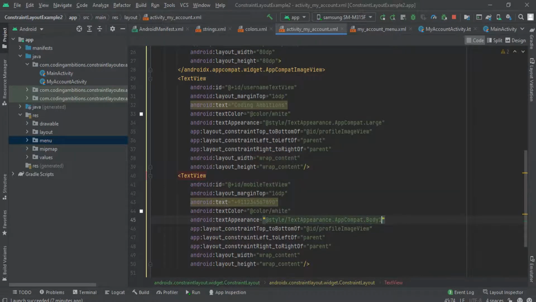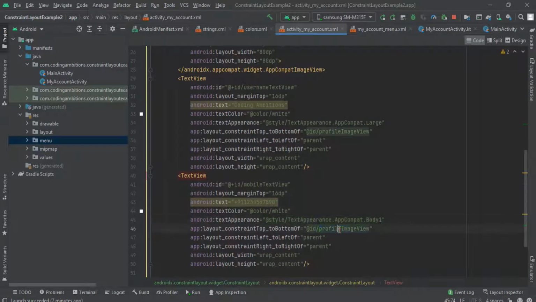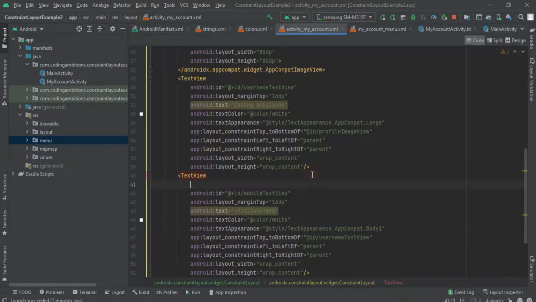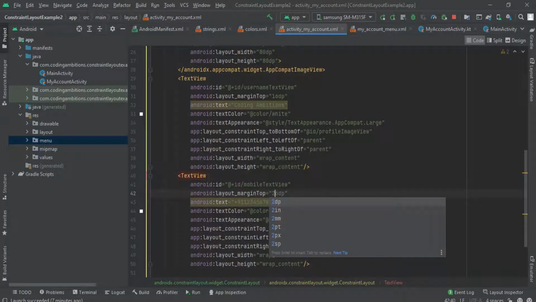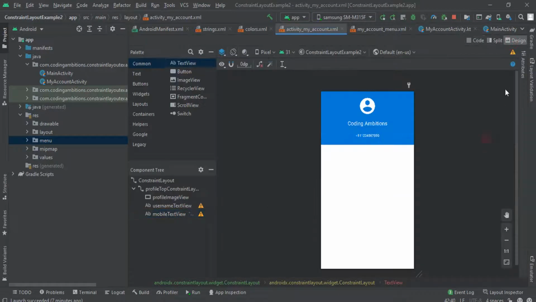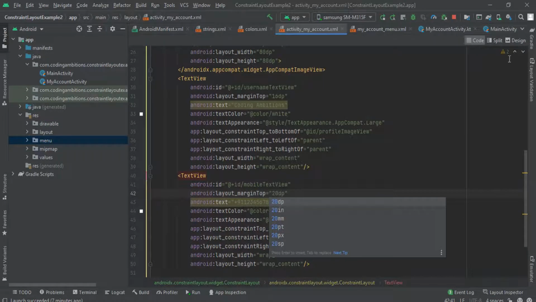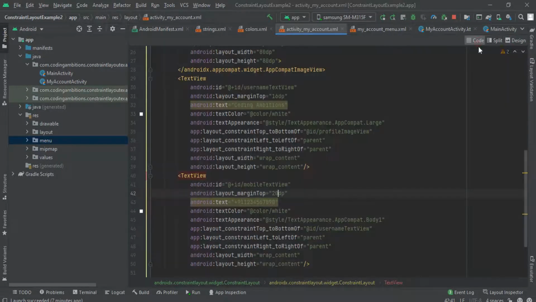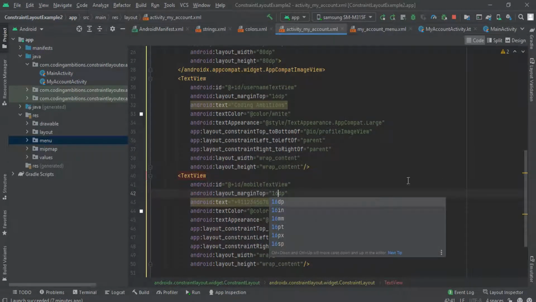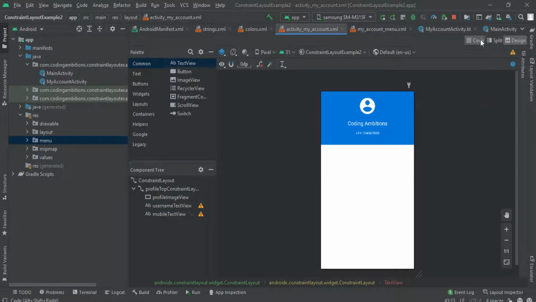I think it would be best there, and top to bottom of is username text view, and margin top here we need to increase it. Let's give it 26 dp. Yes, it is looking good now. Let's make it 20 only. I think that is good. Or further try out 16 dp. Yes, it's good, I think.